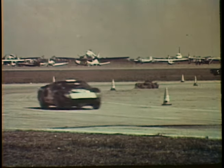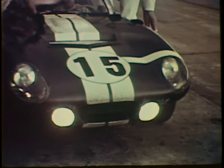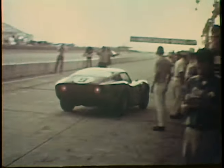The Chaparral has stretched its lead to an incredible 40 miles. But that enormous advantage may only be as good as the weather. With black rain clouds moving in, only the closed cars may be able to finish the race. The open cockpit sports cars should swamp. Carroll Shelby, with 1 GT and 4 Cobras running strong, is delighted at the prospect. With a little help from the elements, he may catch the lead Chaparral.